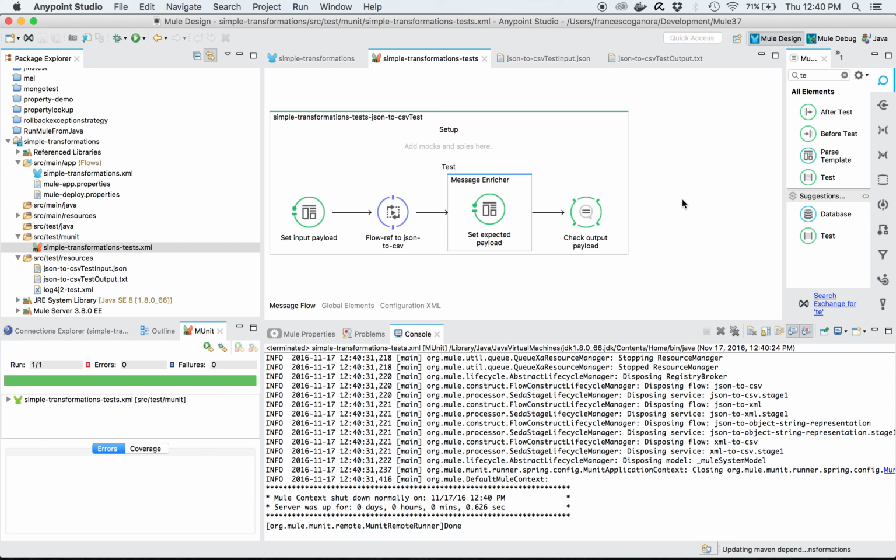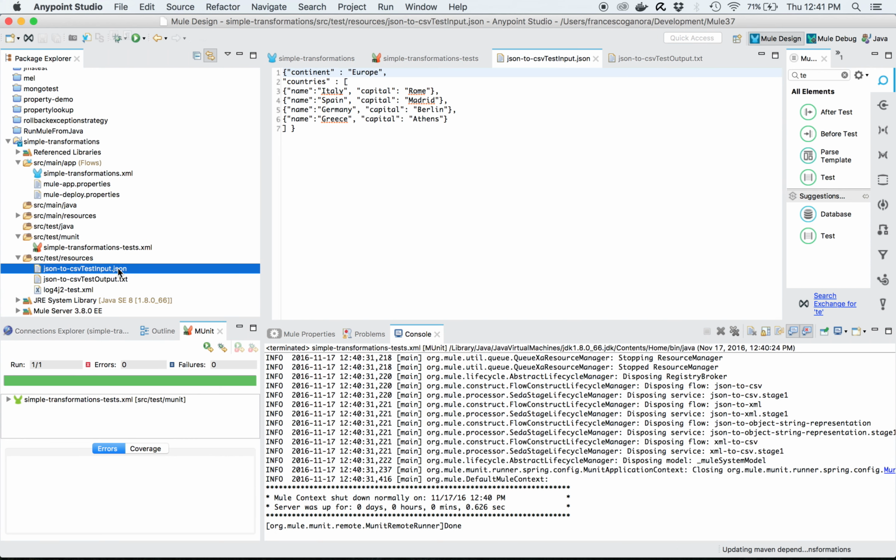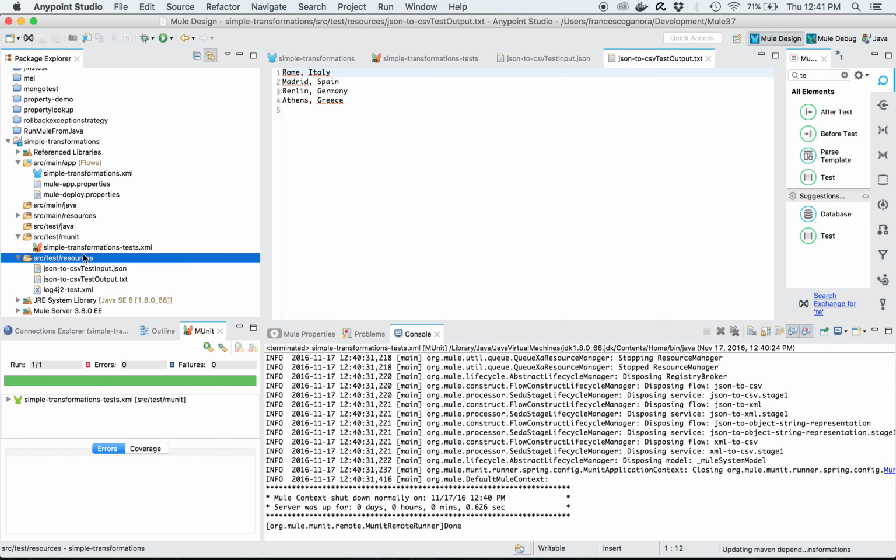So I hope this can be seen as a trick, but it is actually useful because not always we have just small payloads to test with, but it's nice to be able to conveniently test with larger payloads, and then manage them as test resources here in this folder.